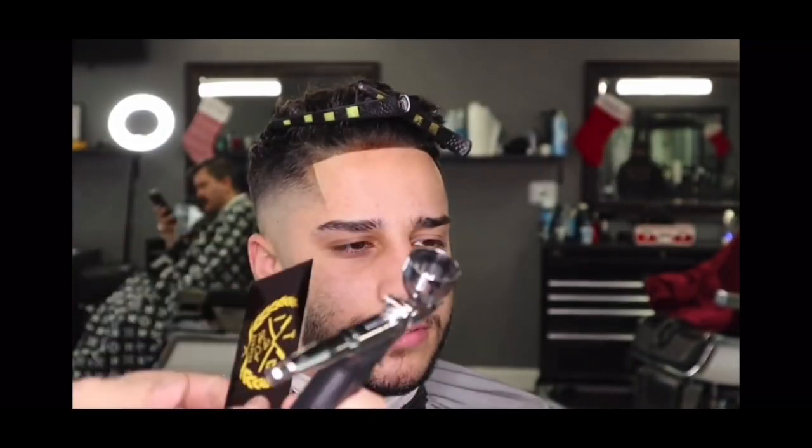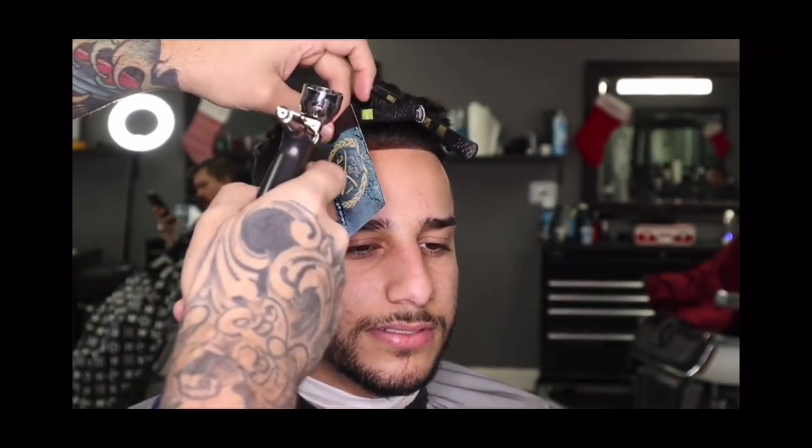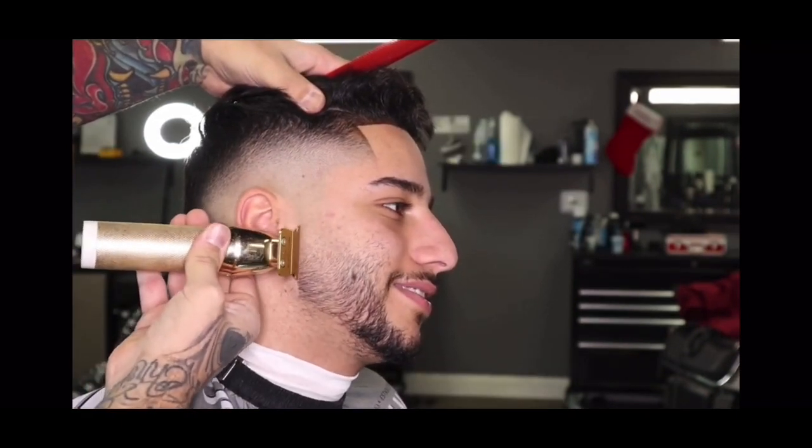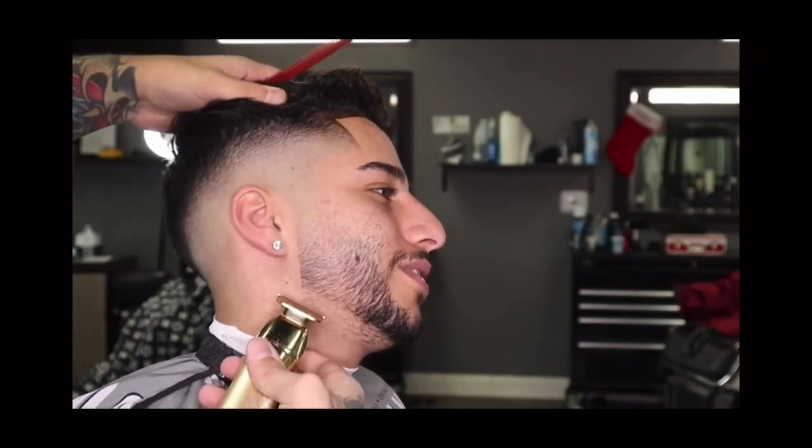The enhancements, I mean, this haircut pops from across the room with these enhancements, guys. People are going to be asking, hey, who cut your hair? I'm telling you guys, give it a shot if you don't try it. The tip game went up when I started using these enhancements, guys. I'm telling you, my clients love it.